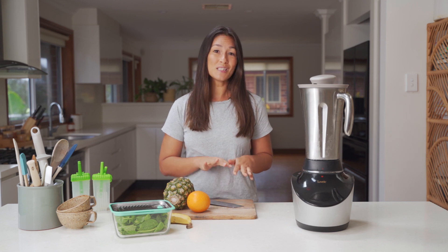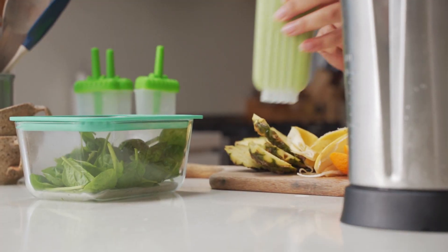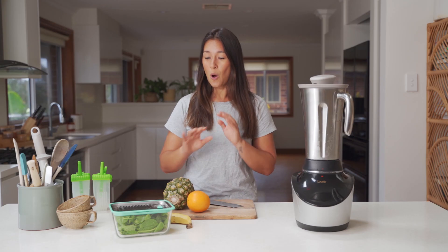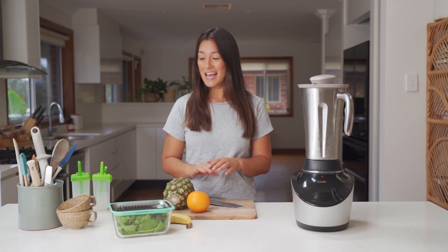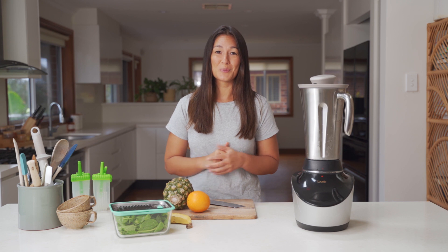Welcome back everyone. Today's recipe is simple but it's a good one. We're going to use the Vibe blender to mix up a green smoothie mix and turn that into some popsicles. If you're anything like me, you love a green smoothie in the morning but you can end up with a lot of waste — half a banana here, a bunch of baby spinach perishing in the fridge. It doesn't have to be that way though. This recipe is a great way to use all of that produce at one time by turning it into a frozen treat, keeping those ingredients nice and fresh, locking in those nutrients, and then you've got yourself a nice treat. Great for the kids and great for you, so let's get straight into it.